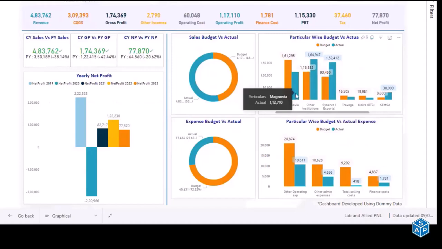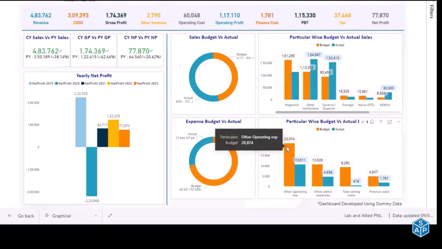This dashboard is also a profit and loss dashboard, but according to the client requirement, it is definitely different. As I said, it is not just a plug and play dashboard. Each customer has their own requirement and their own perspective of viewing the data. So we have presented it in a different way.